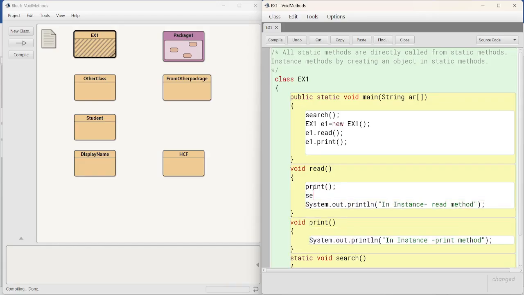Print and search, Control K, no errors. So this is how from static methods in the same class, static methods are called directly and instance methods with the help of an object. But instance methods can access any type of methods.